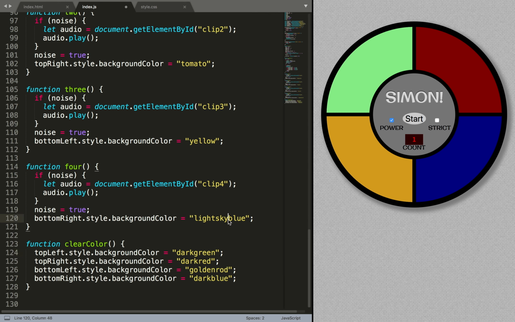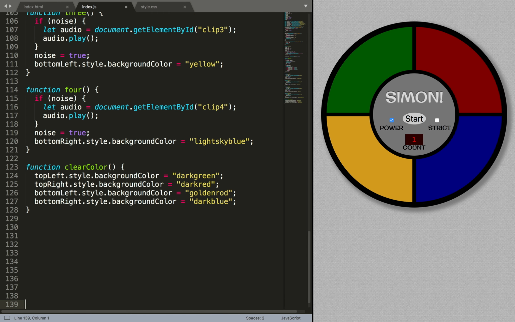But now I can't click it though. So I'm trying to click here to show that I know that this just lit up, but that's not working because we haven't programmed that yet. So that's the next thing we're going to program. So to make it so a player can click these colors, we're going to have some more event listeners. So let me move this code up a little bit, and I'm going to add some more event listeners.